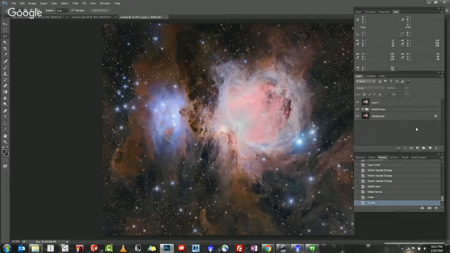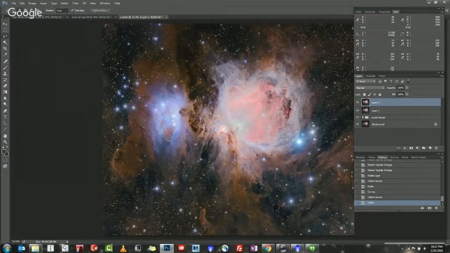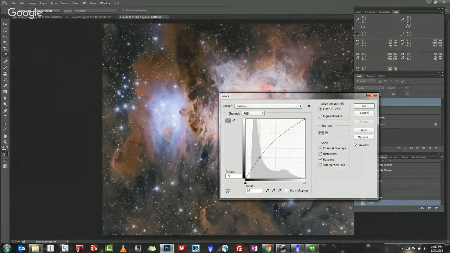So there we go. Now I have a new layer here that brought this curve up. I might do just one more. Like I said, you can drag this down, but I don't recommend doing that. So I'm just going to select all, Edit, Copy Merged, and create a new layer. This time I might just want to brighten up the whole image overall, and to do that you could just make a simple arc curve like that.